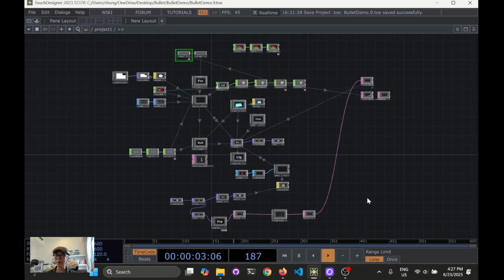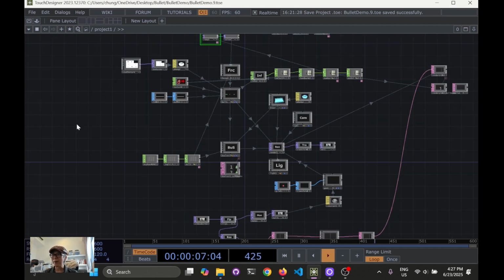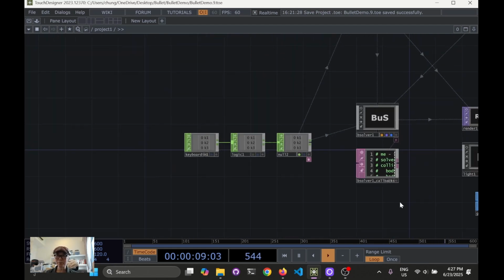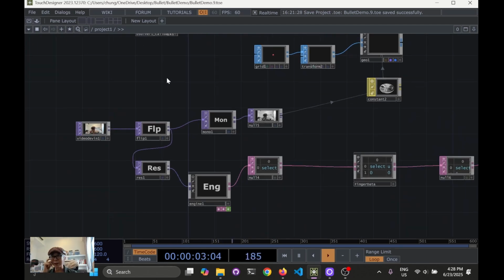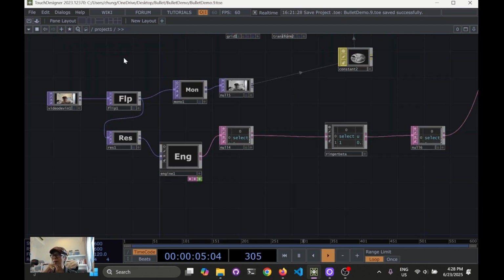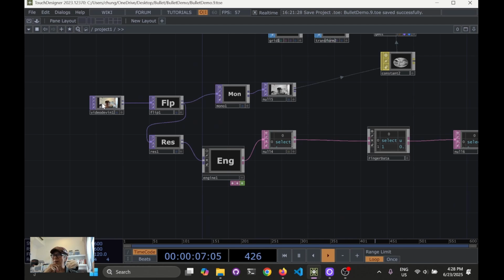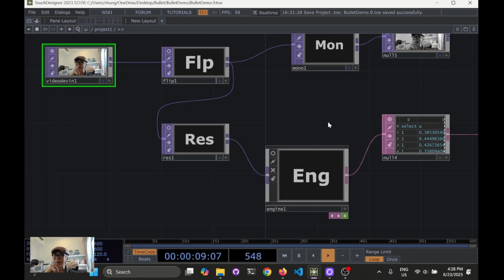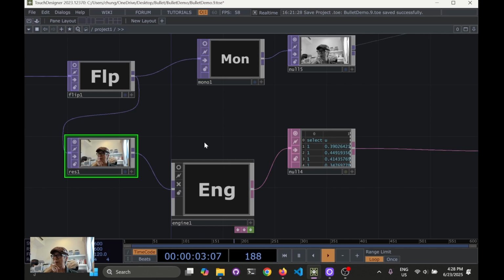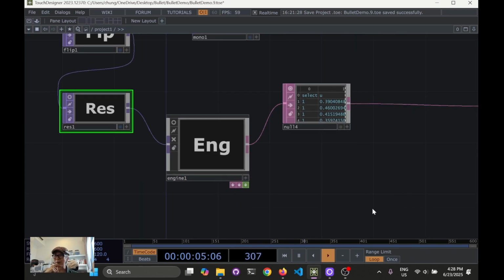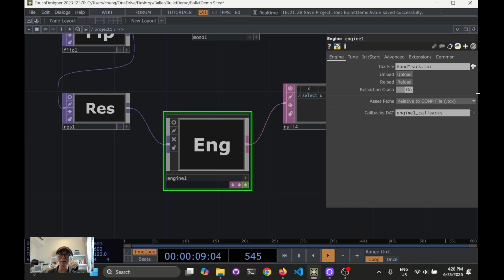So let's have a look at the TouchDesigner project. The important thing is the video, and I've reduced the resolution before I send it to the Engine, and in that Engine I prepared the hand track.